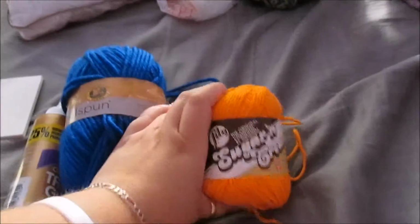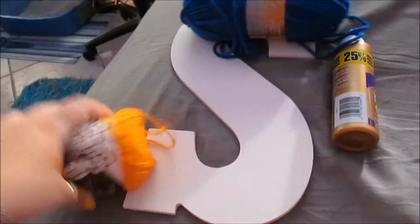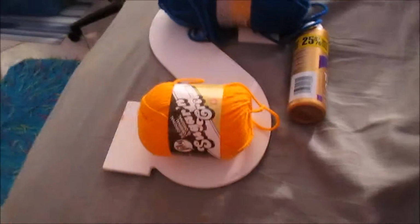So I got some blue yarn and some orange yarn, and I'm gonna wrap it around it, so I think that'll be cool. So I don't know if I'm gonna start now or what, but yeah, that's gonna be the little video.